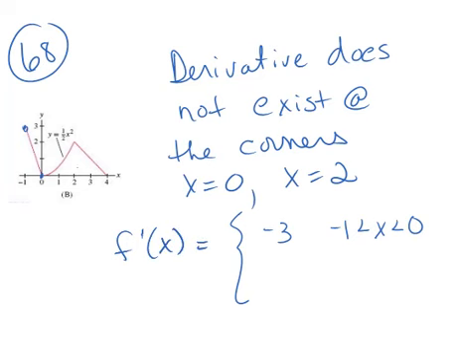Now, the slope here, we're at (2, 2), and then we go to (4, 0). So it looks like your slope is, let's see, down 1 over 1, down 1 over 1. So we have a slope of -1 on the region from 2 to 4. So our big question then is just, what is the slope between 0 and 2?